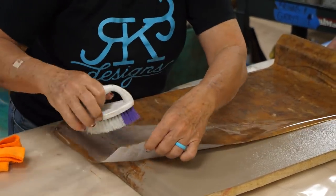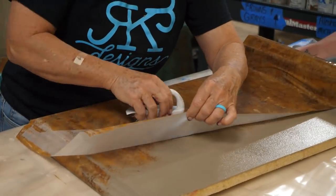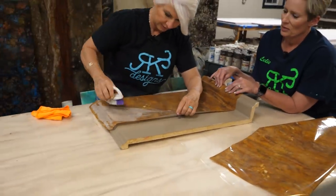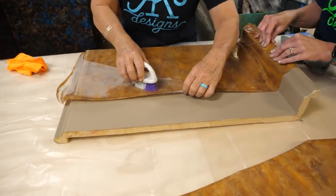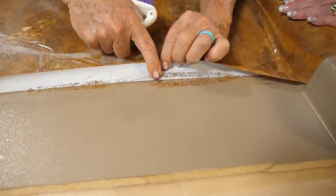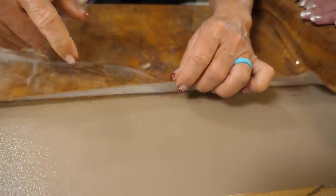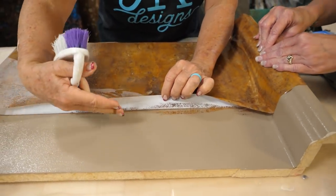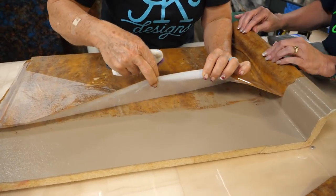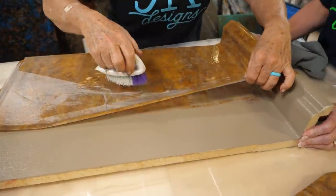So if you are doing a large area, it does help to have an extra hand. Not that this is a large area, but I've done whole countertops with these foils. So what's gonna happen is you see how that edge is very soft? There's not a hard line. If I were to let this go down and then scrub it, I would have a very hard line. Then I'm gonna have to match my patterns, and there's no way that I can match my patterns exactly. So by keeping that soft edge, it kind of meshes in.